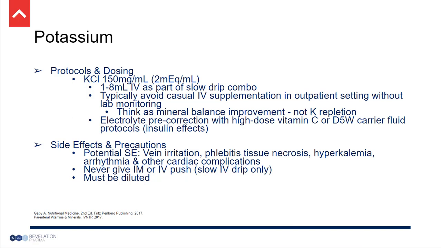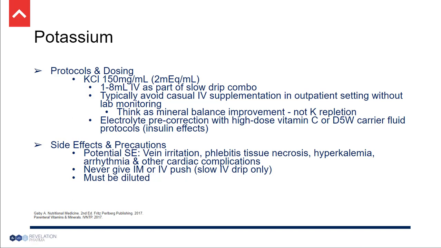because of the driving effects it has on insulin and driving minerals into the cells, which can lower the blood serum levels of things. That's when potassium comes in to help balance and pre-correct that out, along with the other required minerals. Or a D5W carrier solution, for example, which will spike insulin levels. And therefore, in those kind of protocols, sometimes potassium can be helpful to include because it pre-corrects and keeps that electrolyte balance in place. But to just carelessly supplement it via IV in an outpatient setting without monitoring labs, I would consider that more on the careless side and probably not recommend it in most situations.